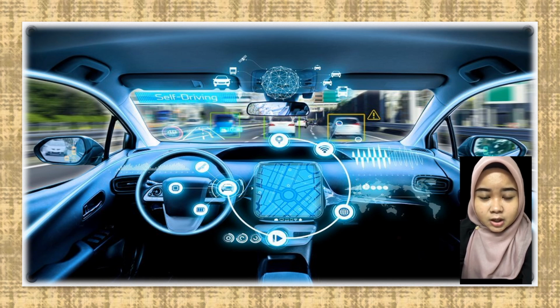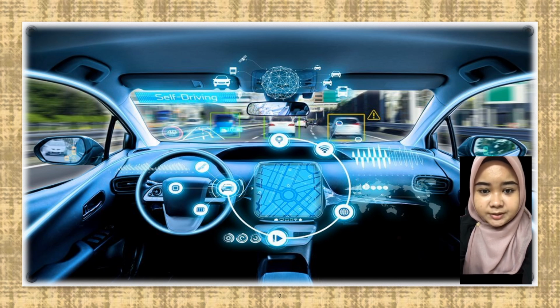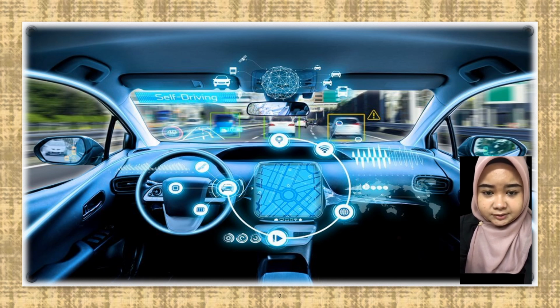I want to explain the introduction to automatic driving cars. A self-driving car, also known as an autonomous car, driverless car, or robotic car, is a car that is capable of traveling without human input. Self-driving cars use sensors to perceive their surroundings, such as optical and thermographic camera, radar, lidar, ultrasound, GPS, odometry, and inertial measurement units. Control systems interpret sensory information to create a three-dimensional model of the surroundings. Based on the model, the car identifies appropriate navigation paths and strategies for managing traffic control and obstacles.